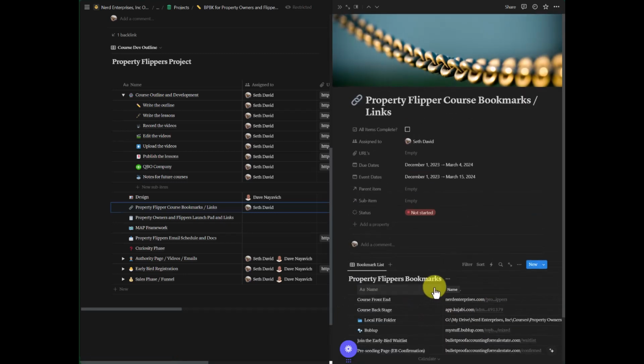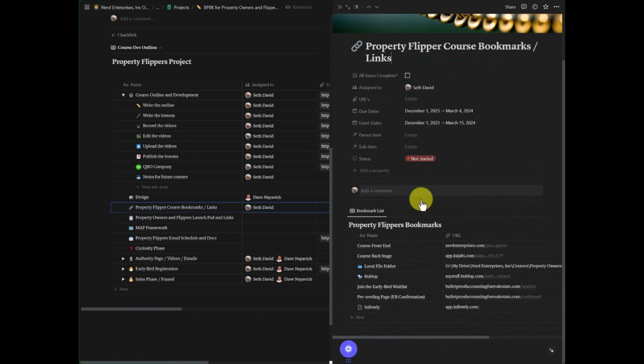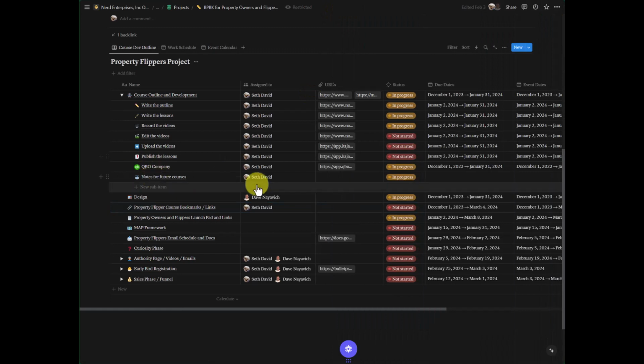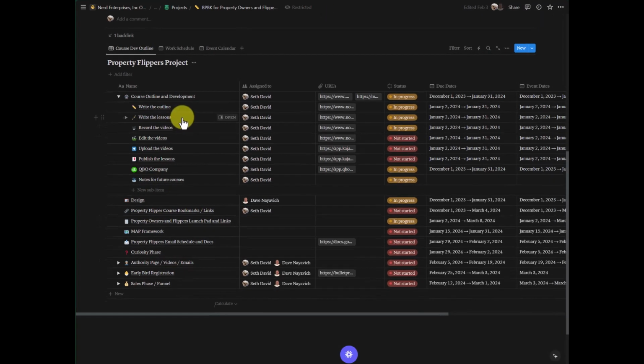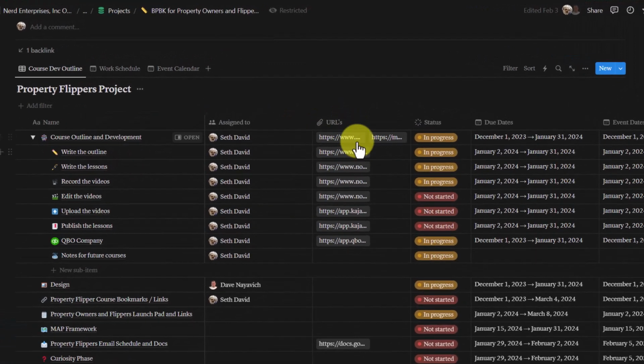So all the resources I need, and this will continue to grow right until the day the course is launched. I'll be continually adding more things. You can see I've got this pretty well outlined here. Over here, I give myself access to the links I need. If I'm going to dive in and work on the lessons, I can click on this, and depending on where you click, it makes a difference. You can see I've got two different links here.